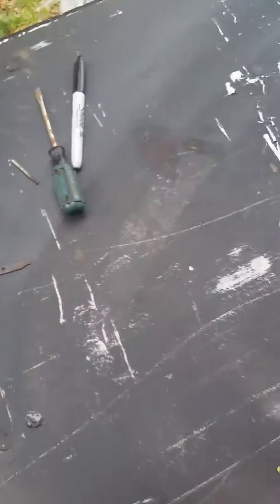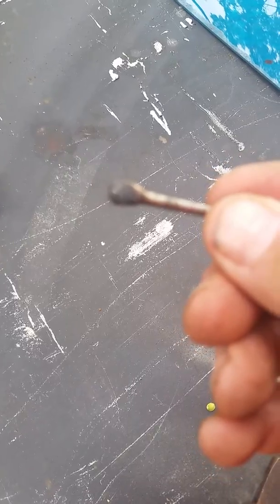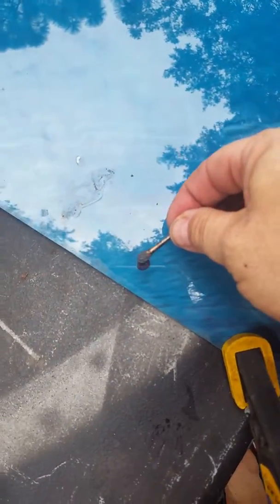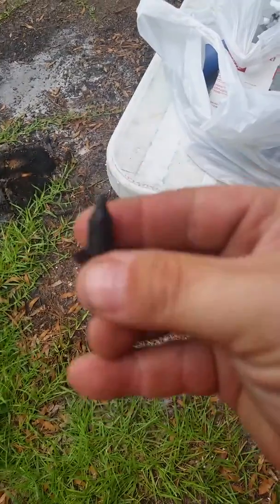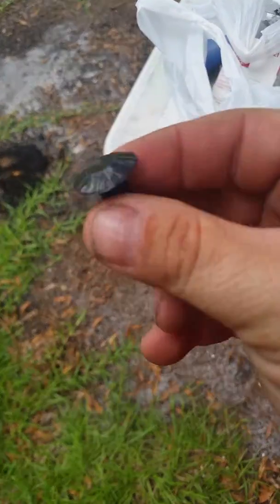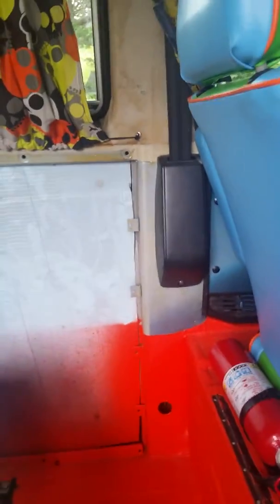And then I use this bit right here, where's that? There it is. I use that to round out my little holes. Then I just went to any auto parts store. You can find them at Lowe's too, but just these little plastic trim caps. I shove them through the hole and then shove them into the holes that hold the panel in place. And that's pretty much it.